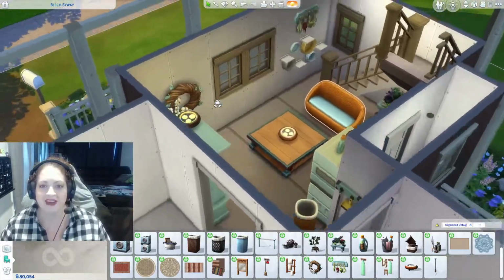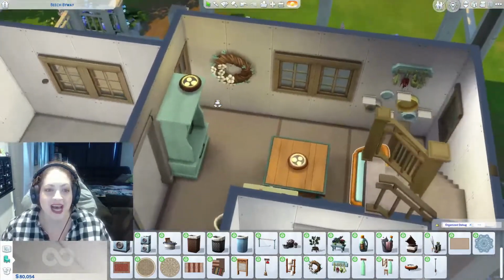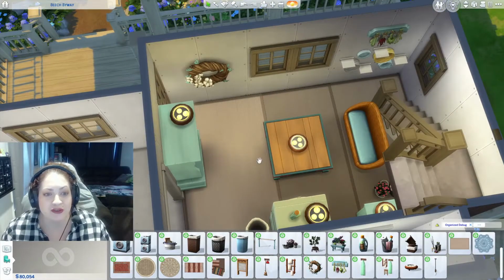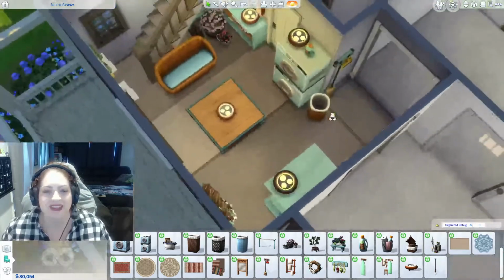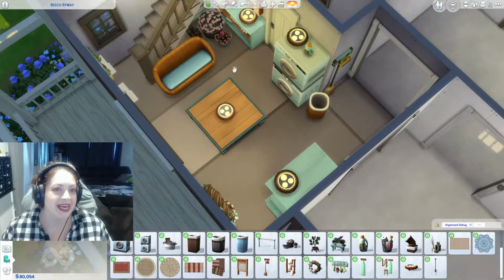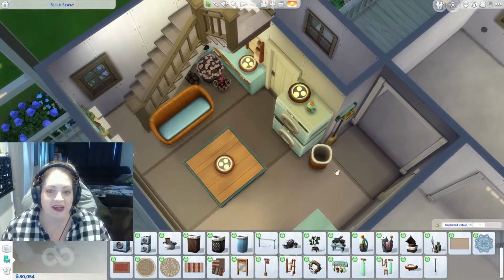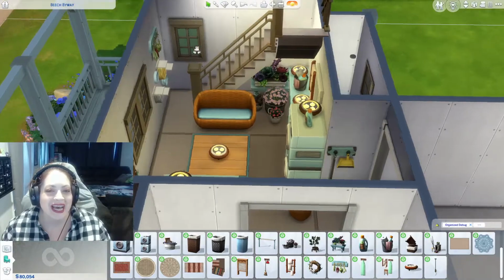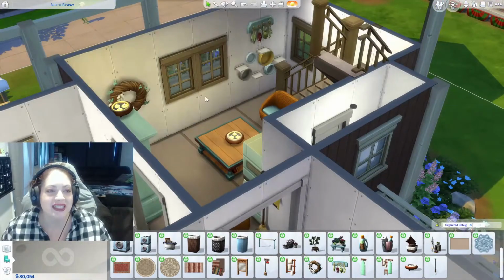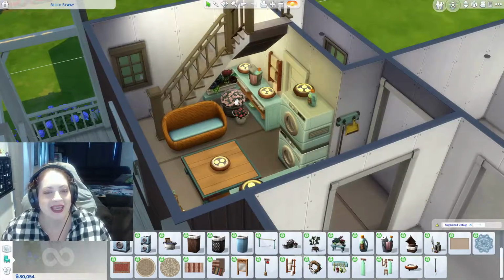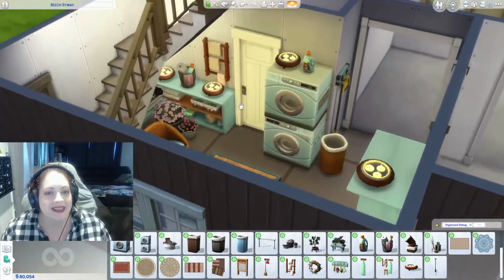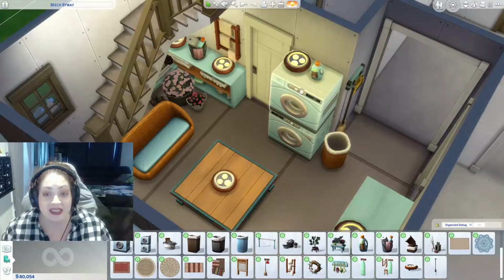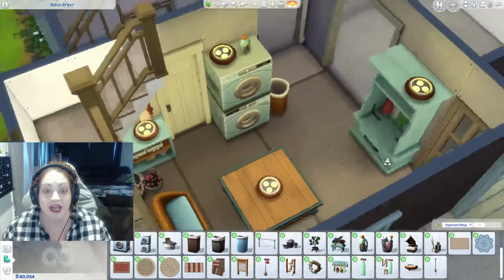Okay, so this is how the living room turned out. There was no flooring or wallpaper for the laundry day kit, but I did layer different rugs on the ground, and I also had to use those floating candles in a bowl for lighting because there were no other lighting options in this pack, but there is a fully functioning laundry area. I added a bunch of decor items on the wall under the stairs like I usually do because I just like how that looks in family homes. And this first room kind of dictated the color scheme for the whole house, sticking with the blue and the wood colors.